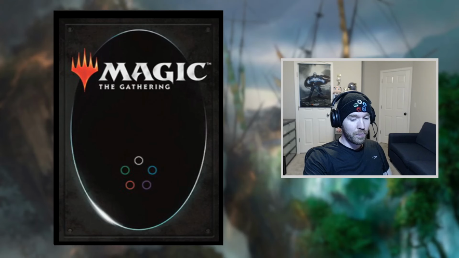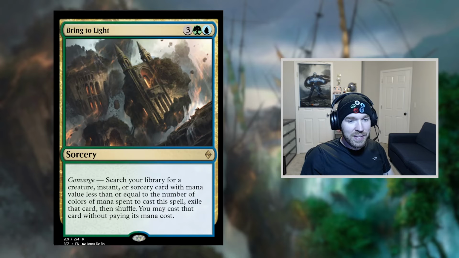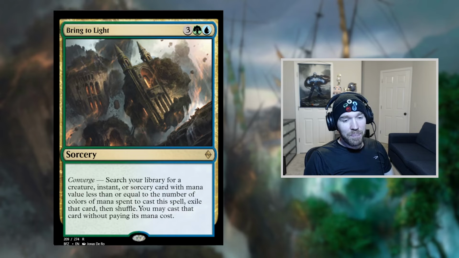button. If you're not already familiar with the deck, it's a sort of tempo control deck with a combo finish that's completely built around this card, Bring to Light. It's a 5-mana sorcery that says you can search your library for a creature, instant, or sorcery which that total mana value is equal to or less than the total number of colors you use to cast the spell. You exile it, then you cast the spell without paying its mana cost.